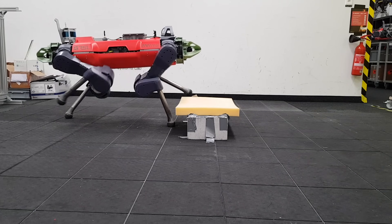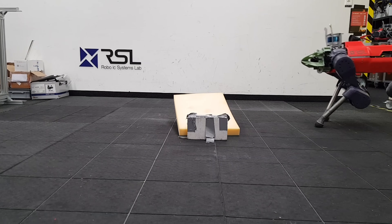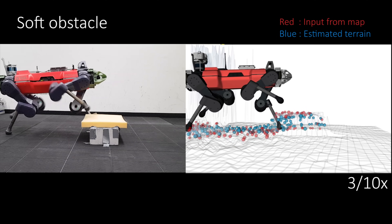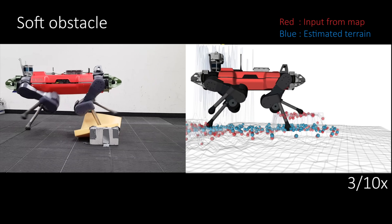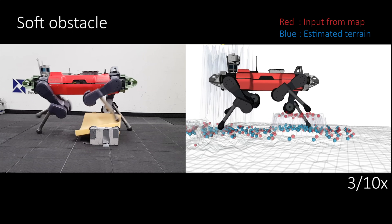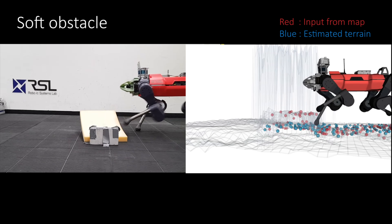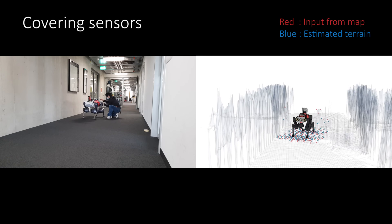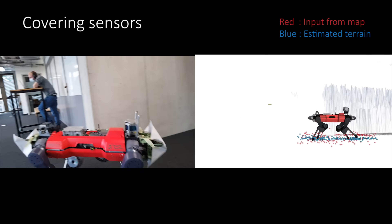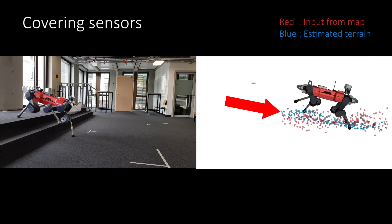This is illustrated in a controlled experiment where the robot walks over a soft foam block which appears solid but cannot support a foothold. When the robot tries to step on the compliant surface, the sinking foot contradicts the anticipated terrain profile and the policy immediately revises its internal belief about the terrain. This estimate remains intact as the robot continues stepping due to the recurrent structure of the encoder. This also enables stepping over a transparent obstacle — even while the sensor is covered, the robot can utilize proprioceptive information, and once it hits the step, it can recognize and walk over a stair.